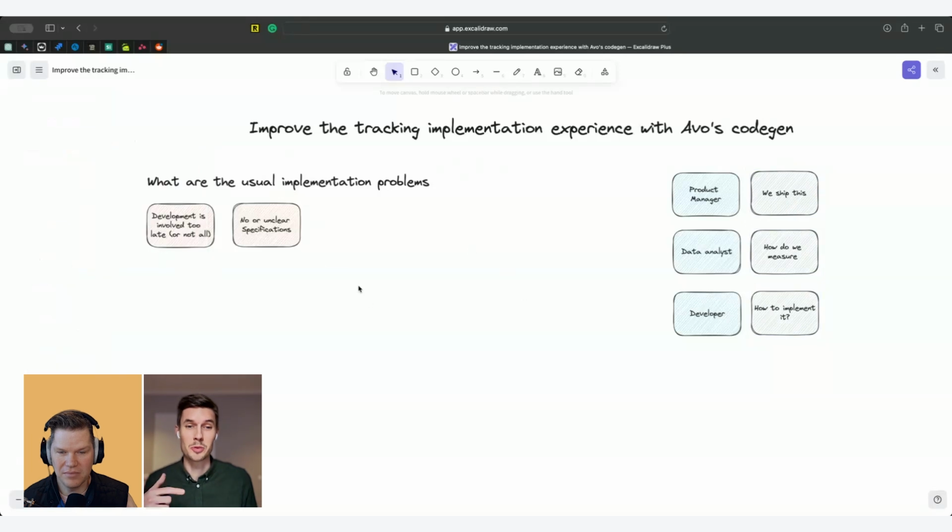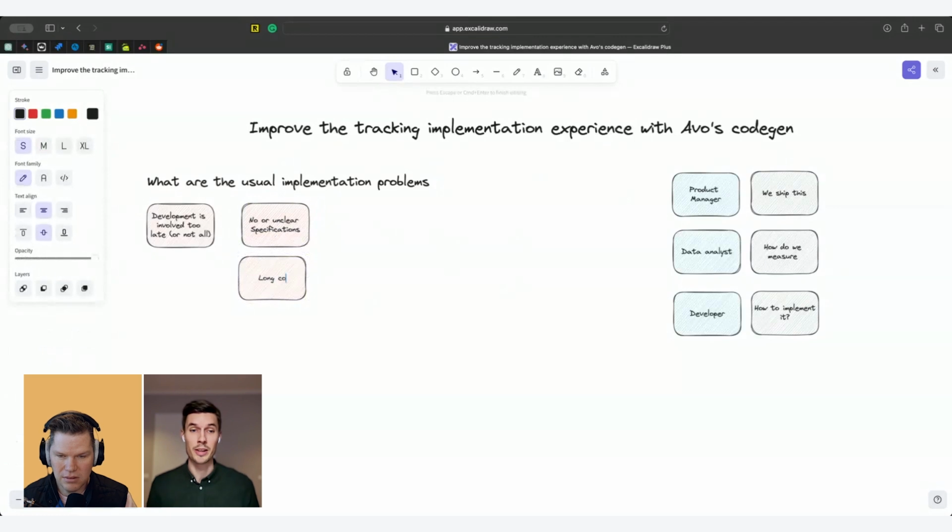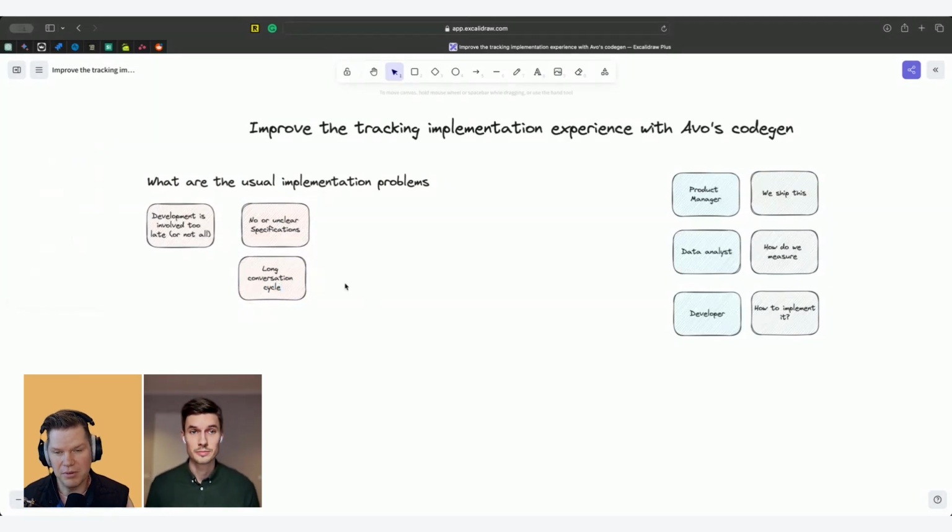And that just makes you push this back, because as a developer, you're just looking for things to ship. You just want clear specs, get it done, ship it out, and be as efficient as possible. So usually that's problem number 1 that we see. And in the end, we have one explanation why stuff goes out without the things, because you have these really long conversation cycles.